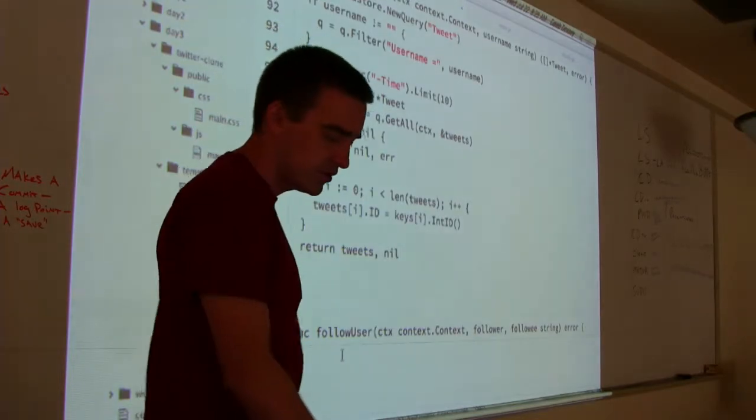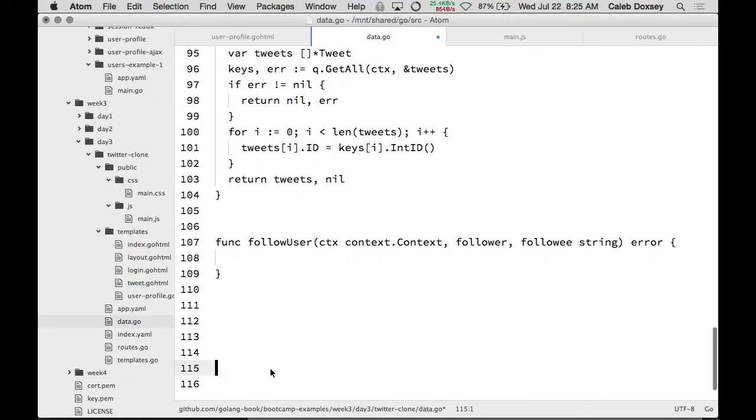So to follow a user, I have to get their profile. So I have to get the profile of the follower.